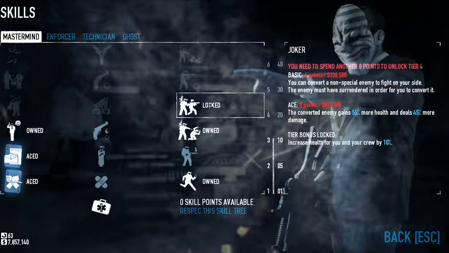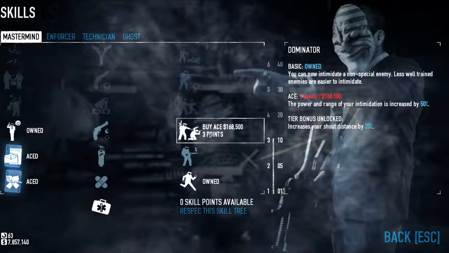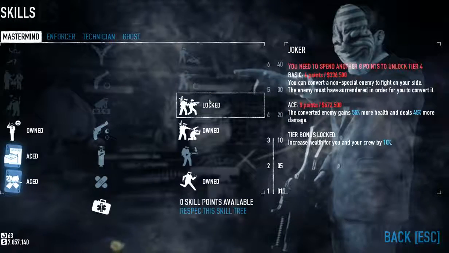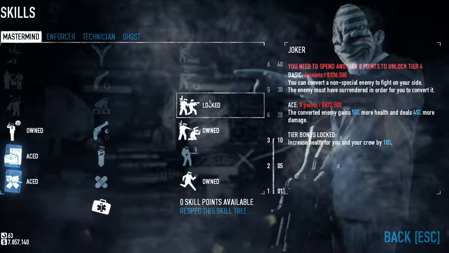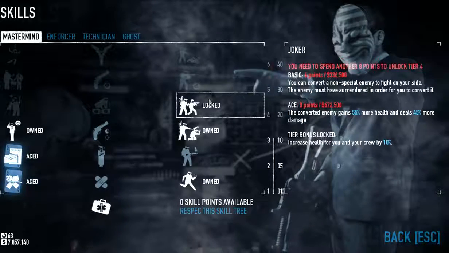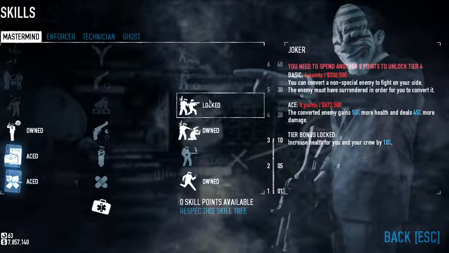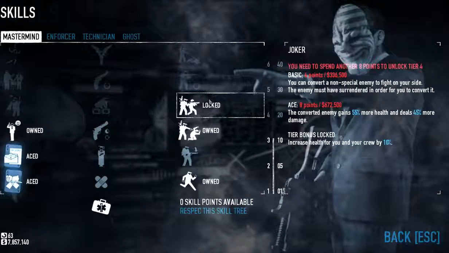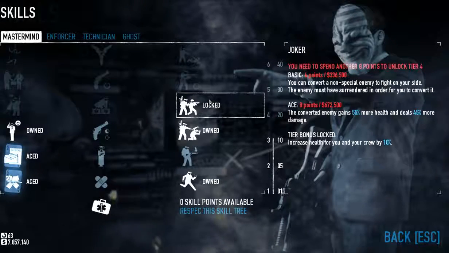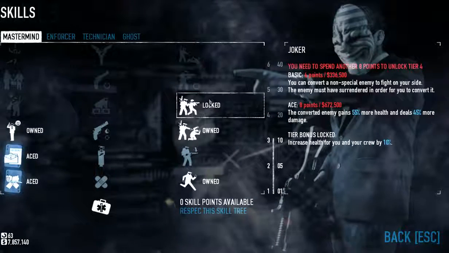Joker, you can convert the law enforcement you take hostage with a Dominator over to fight for your side, and with ace, they get 55% more health and 45% more damage. If you are able to shout down one of the law enforcement officers, they are basically a bulldozer on your side. They will put out enough damage for you that you can easily do whatever you need to do.